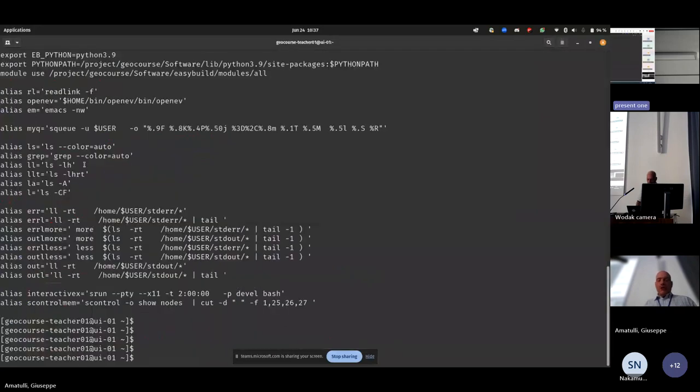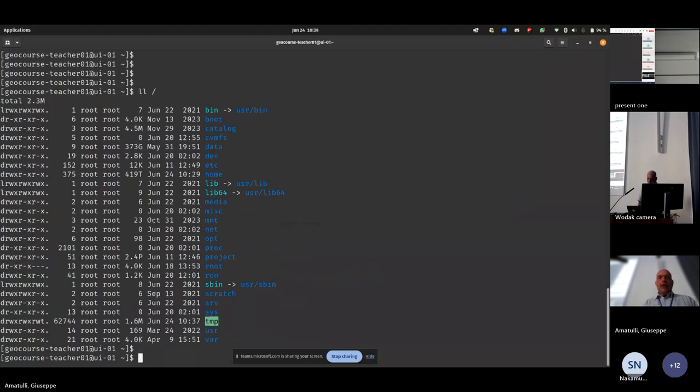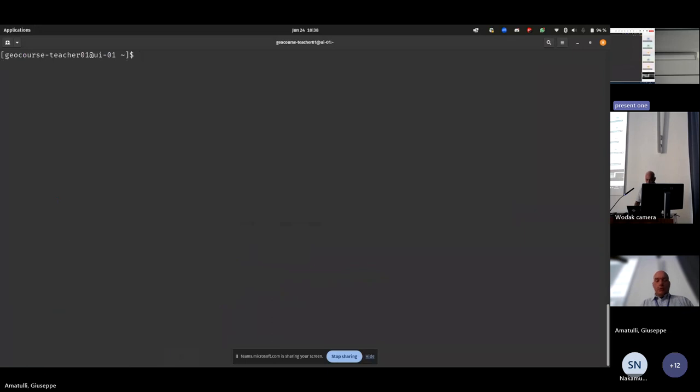Everybody's logged into this machine, so everybody has access to the same folders. In particular for this kind of trouble, there is the /tmp that is visible from everybody. So if somebody puts it in /tmp, look, now I'm putting it, actually get it from a colleague because mine is a bit modified.